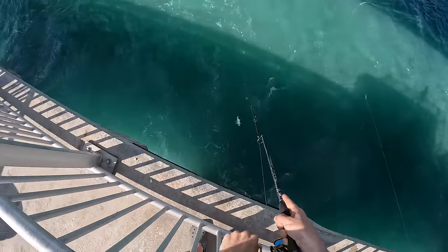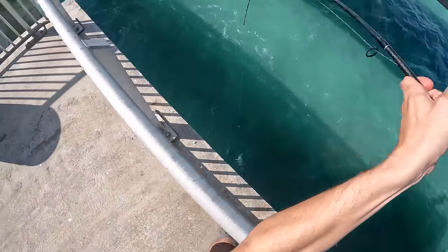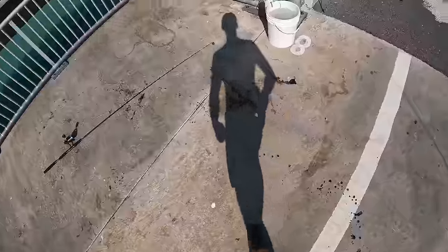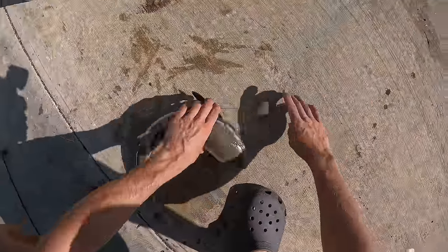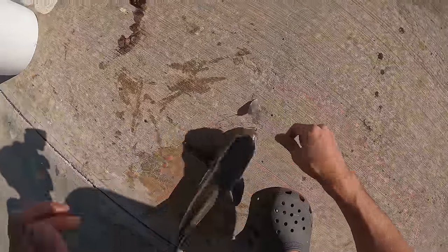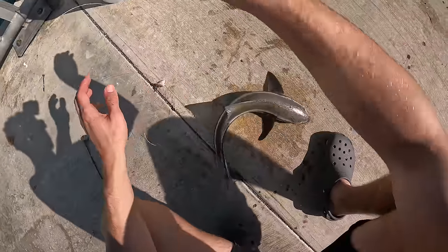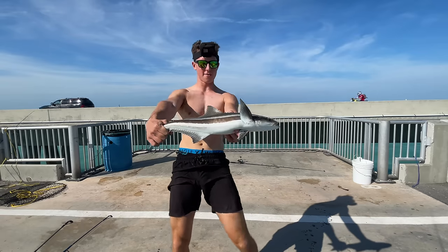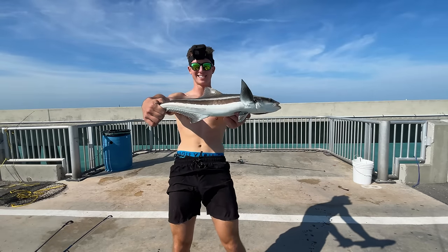I couldn't flip him. Oh my God. No way. What? I just caught a cobia off the bridge. I can't believe I just caught that, dude. Wow, these guys got crazy gnarly spikes. I totally forgot about that. Do not want to get punctured. Cannot believe we just caught a cobia off the bridge.